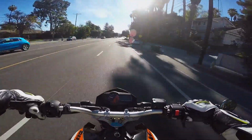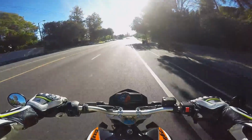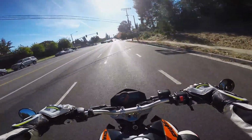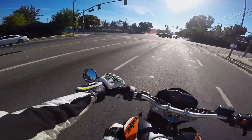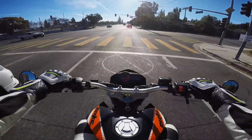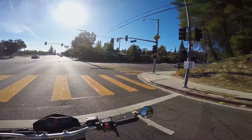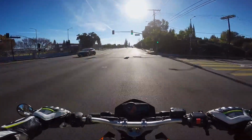And since I have the Duke 690, that is basically a Supermoto bike. It's basically the same thing as a factory Supermoto. I'm not going to waste my time and my money doing that conversion when I have the Duke 690. That's just what I'm thinking, and it's just not worth it to me to do that.